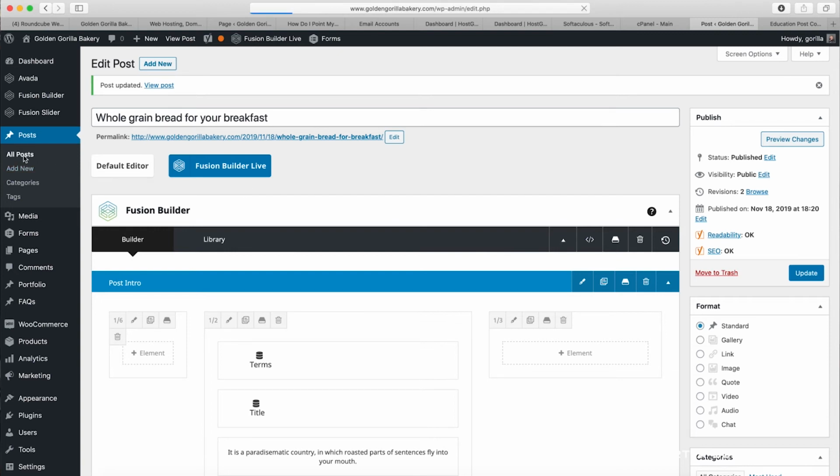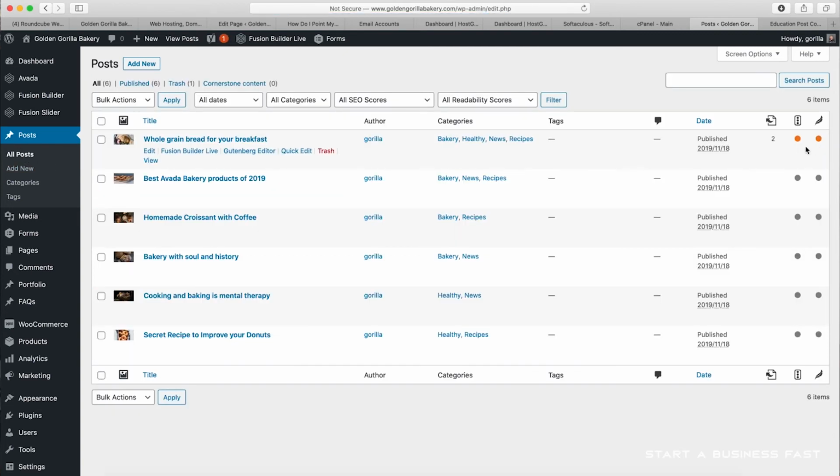Also, when I go to my post, you'll notice that right over here, I have these 2 things for readability and SEO. So I know that all these that are gray, they have no SEO keywords at all for those posts. And so I want to make sure that I have a focus keyword or a focus description, meta description on every single post as just a minimum baseline for all of my posts. That helps my score with Google and my ranking immediately.